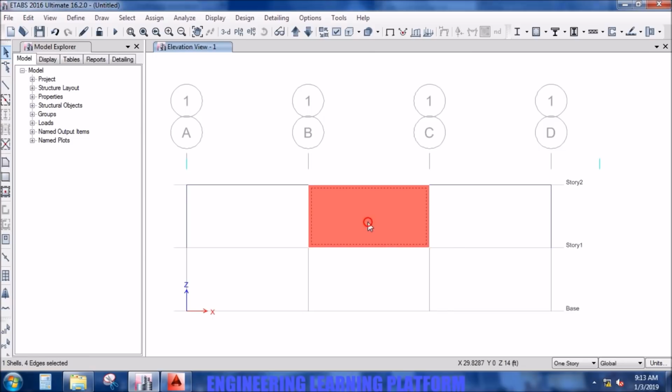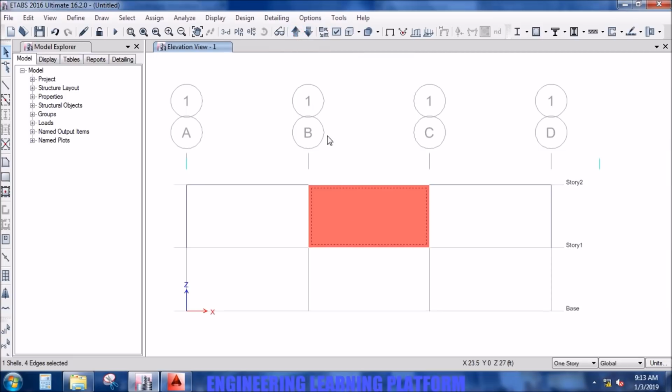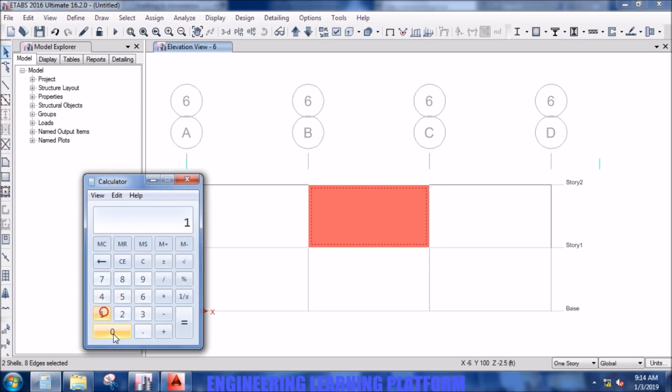First of all, we will mesh the wall in the exact number as we mesh the slab, so that the load transfer path is not disturbed and the meshing is continuous from slab to the wall, or you can say the meshing lines should be continuous from wall to slab.